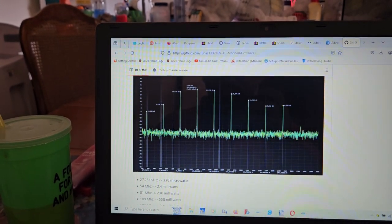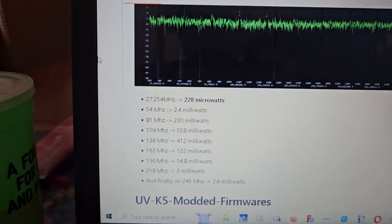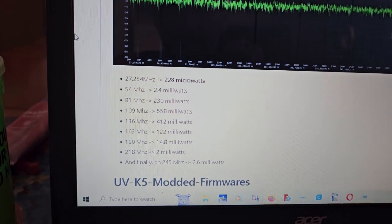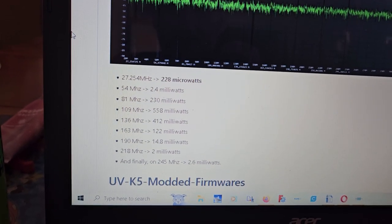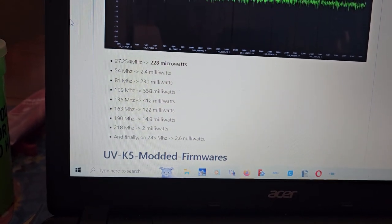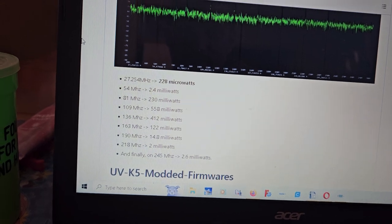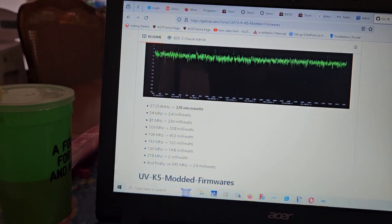shows you some spectrum stuff. Oh, okay, so it gives you a breakdown of what it's putting out. So like 27 megahertz, 228 microwatts, 6 meters, 2.4. And then I wonder why so low on 136. Huh, I mean, 136 is awful close. There must be some serious band filtering.